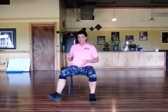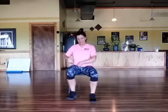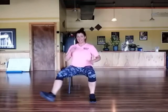Out, out, and again, we're going to toe out. I believe that would be like 10 o'clock, toe out. Rotate that hip joint. So you have to be at the front of the chair. Out. Out, out, one, down heels corner, corner, straight up toes, out, out, out, sorry, tempo, my fault, do it again, chest is up, abs are engaged, no arms, we're going to toe out, ready, here we go, out, out, out, so we can see outside of my heel touching the floor. Excellent job. Out, out, out.